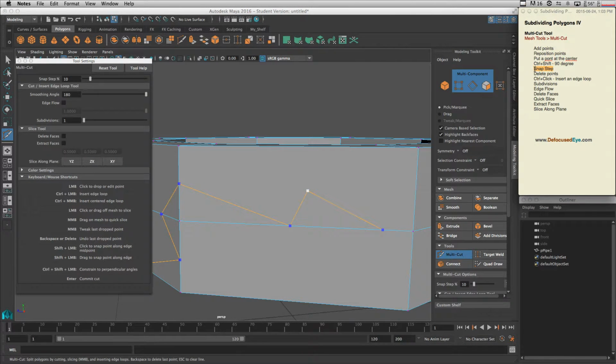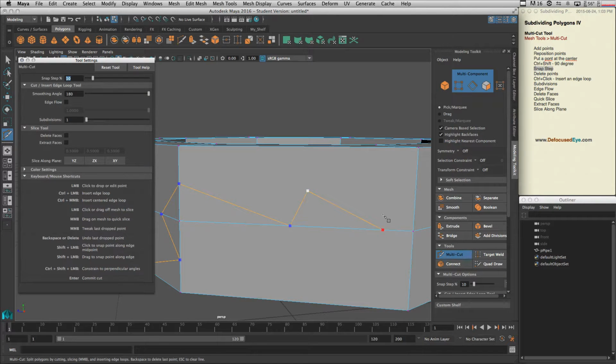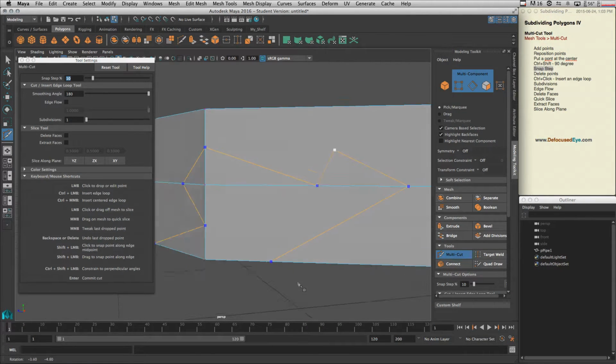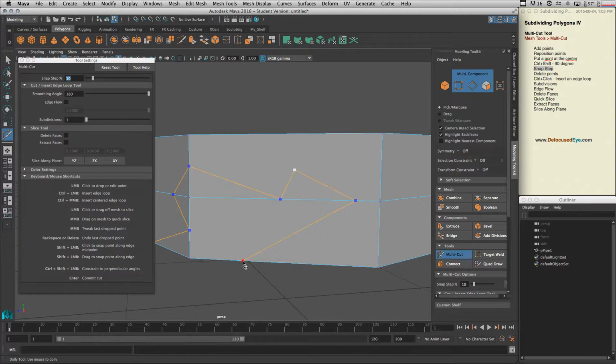And now let's talk about the snap step. What is a snap step? You have the snap step here, which is now on 10. The snap step is, for example, you want to add a point here, but if you hold Shift, it divides this face into 10. So you can put your point here, and now you see that your point is going to be like 20%, 30%, okay? So then you are sure that your point is on a third of the whole edge here.